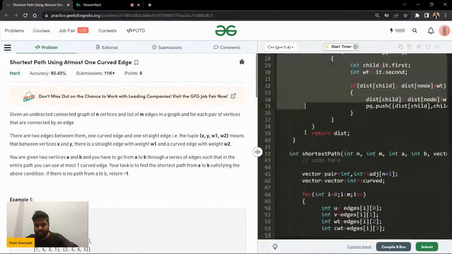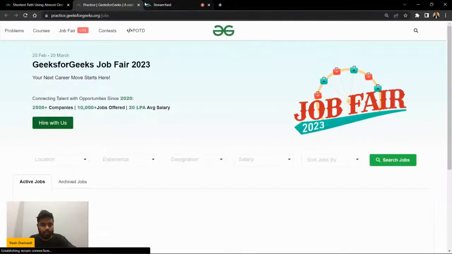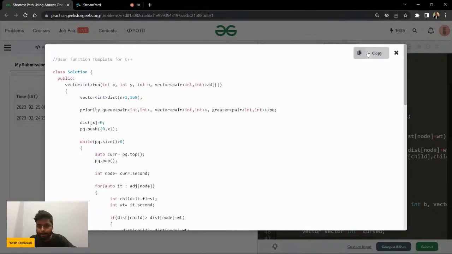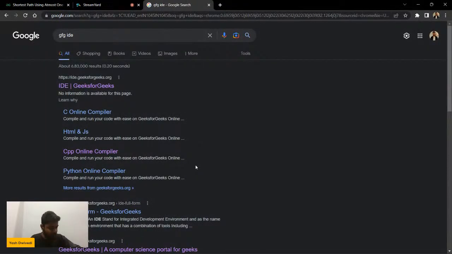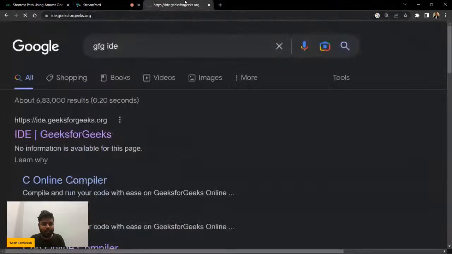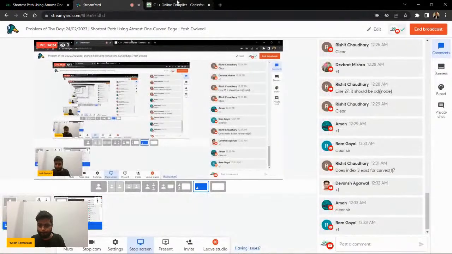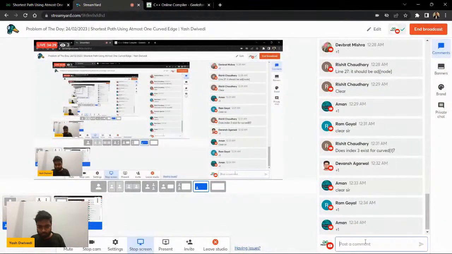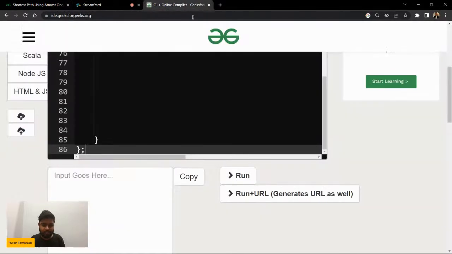And I will just share this code also. Just give me a second. Somehow I have to share this code, so I will copy this code from somewhere here. Now let me click on the GFG IDE. Let me try and fetch the code from here, and share this code with all of you. Does index 3 exist? No, it did not exist. That was the mistake that I was making.